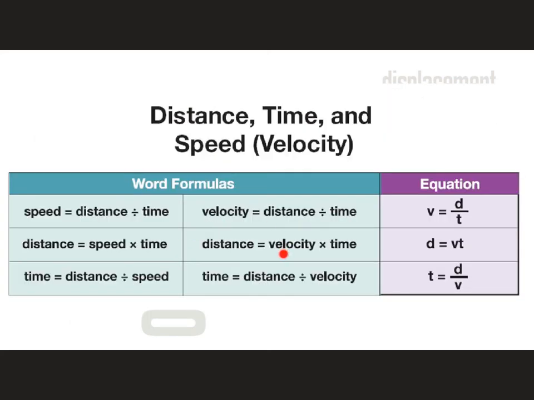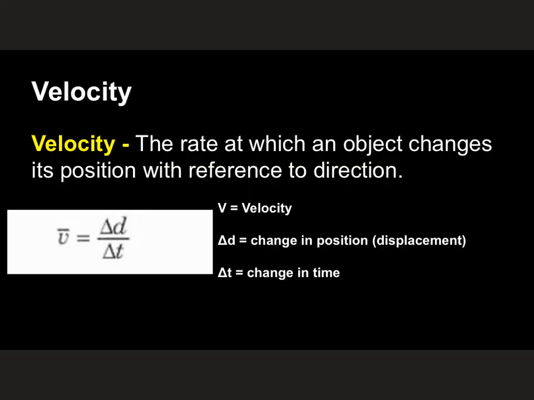This is just another look of that breakdown. And the fact that we're going to be looking at velocity is going to be the exact same formula as the speed formula. That's why we actually use that v for it. In fact, let's look at that formula. Notice in this formula there is one thing different. They write it funny. Don't get confused by the way that it's writing, because it's still a speed.